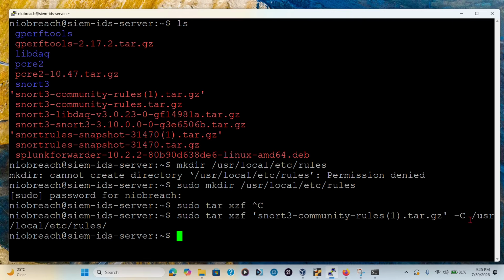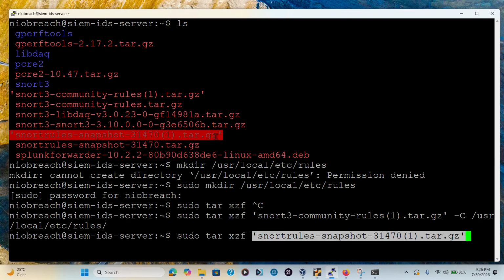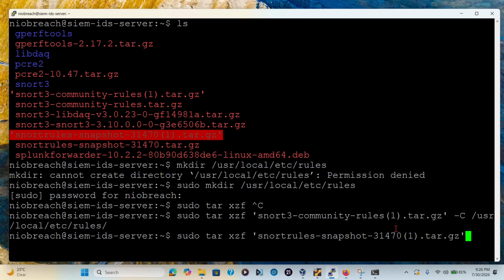So we do the same for the other file, which is the snapshot rules. Still the same command, sudo tar xzf. Then we take the snapshot rules file, which is this. Alright, same thing, -C.